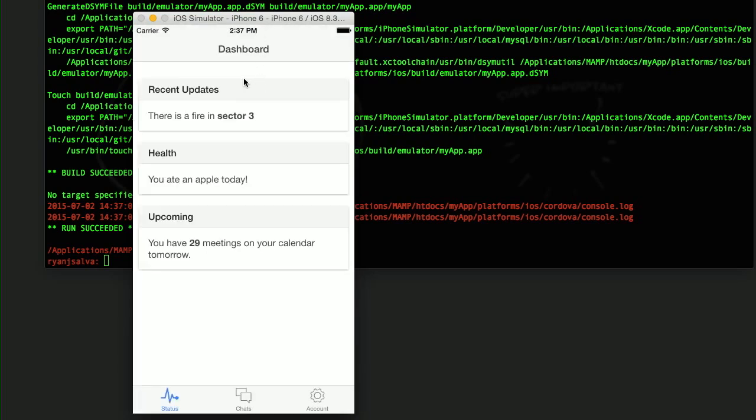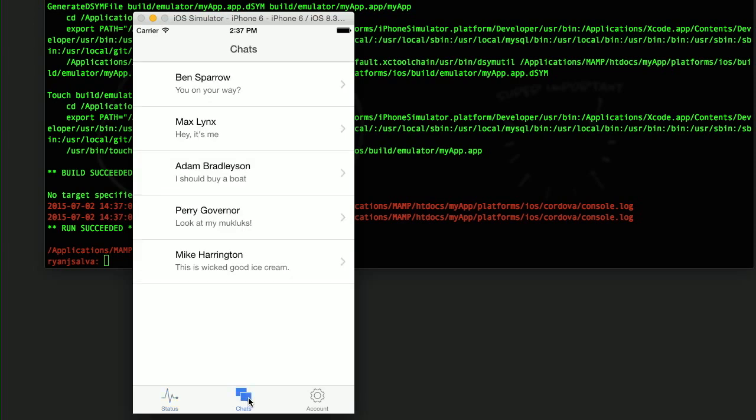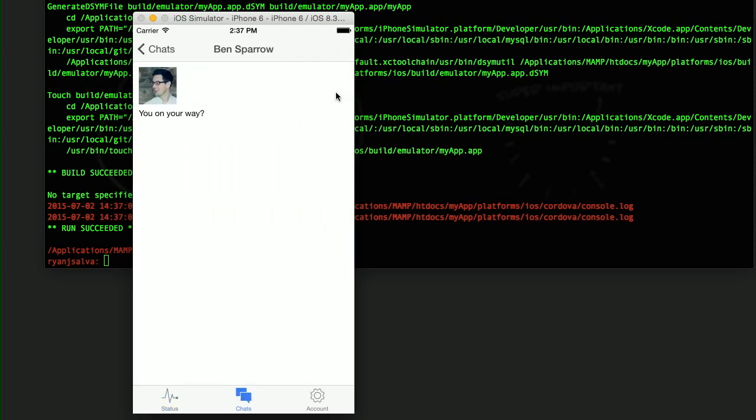You'll see here that this has got a real native-like look and feel. Everything that you see here is HTML, CSS, and JavaScript, but it looks just like native controls. We've got smooth animations that navigate between views. We've even got form controls, just like you'd expect to see on a settings page. Looks pretty real to me.